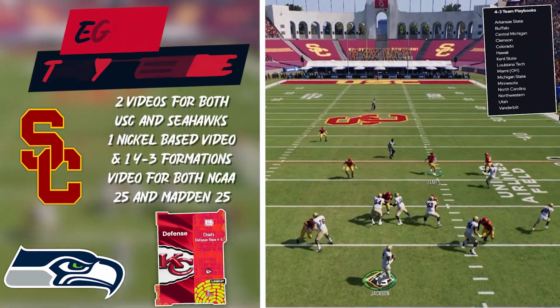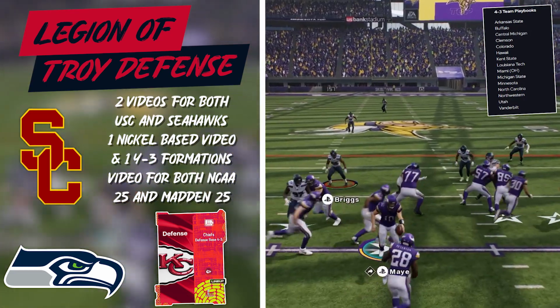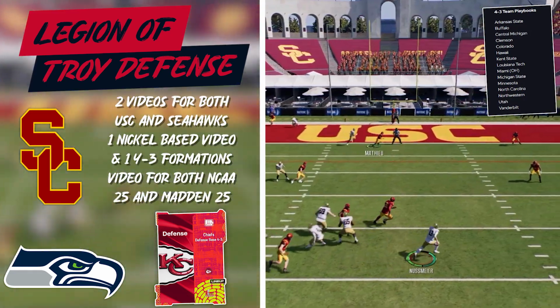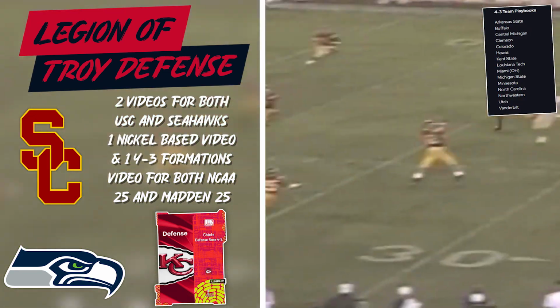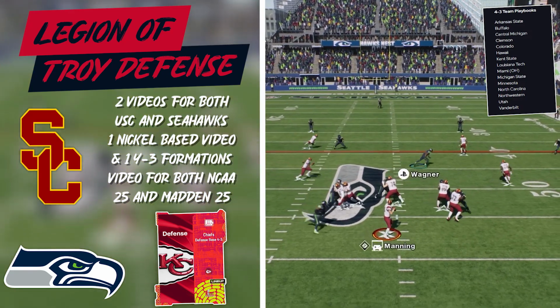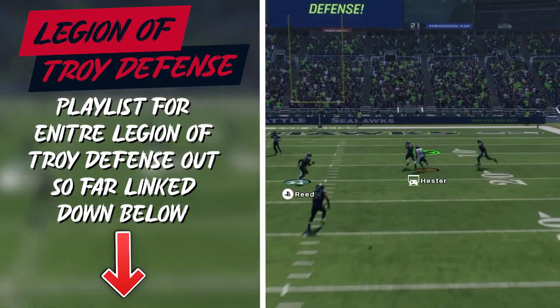Now this breakdown today is just one part of a full defensive series I'm building for Madden 25 and College Football 25. We're dropping 4 total defensive breakdowns covering both the 4-3 and nickel defenses that Pete Carroll built at USC and later perfected with the Seahawks, and we're calling it the Legion of Troy defense. If you want to check out what I've released for this whole scheme, I will link the playlist down below.